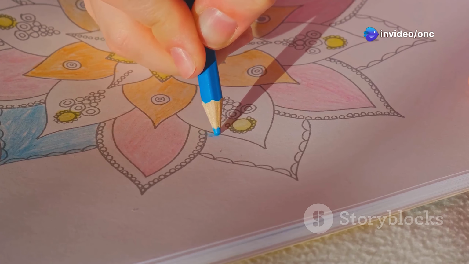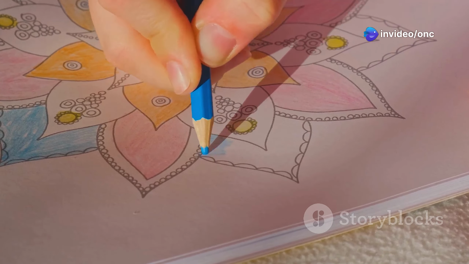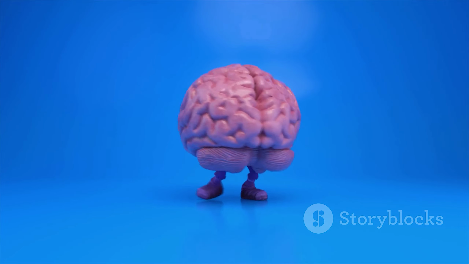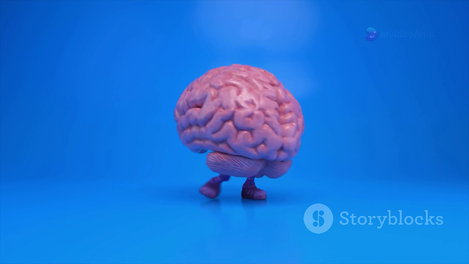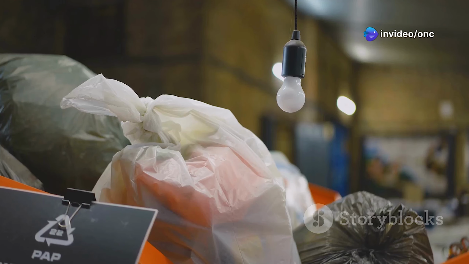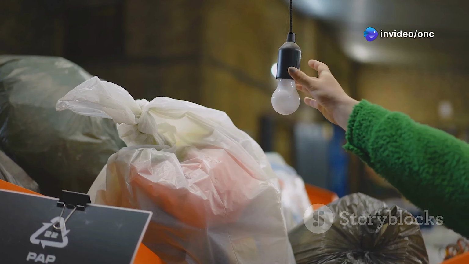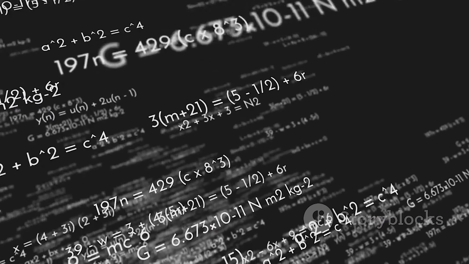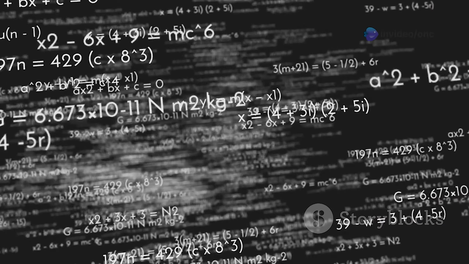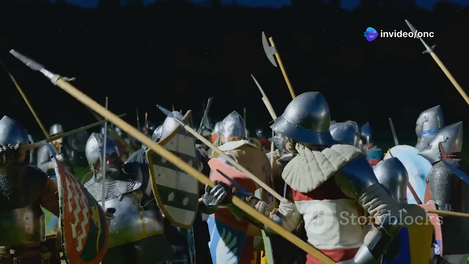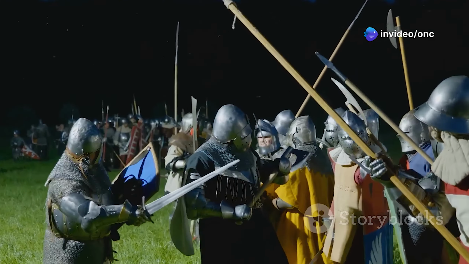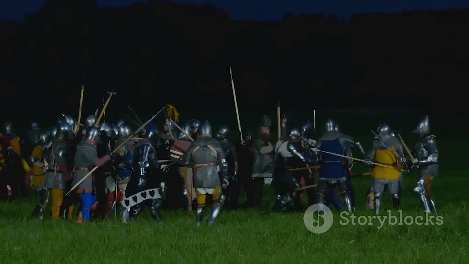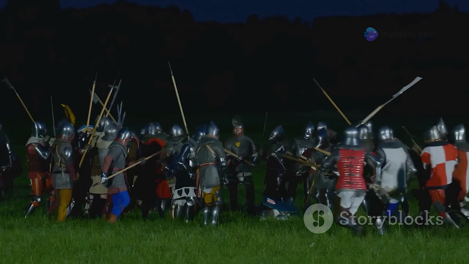Use colors and details. The more detailed and colorful the image, the easier it will be for your brain to recall. Adding extra elements like movement or a funny situation will make the image even more memorable. Concrete representations: if you're trying to remember abstract concepts or ideas, turn them into something physical or tangible. For example, a difficult math formula could be imagined as a dancing character or an action scene. Example: if you're learning historical events, instead of just memorizing dates, imagine a vivid scene for each date, like a battle taking place at a specific location with colors and actions that stand out.